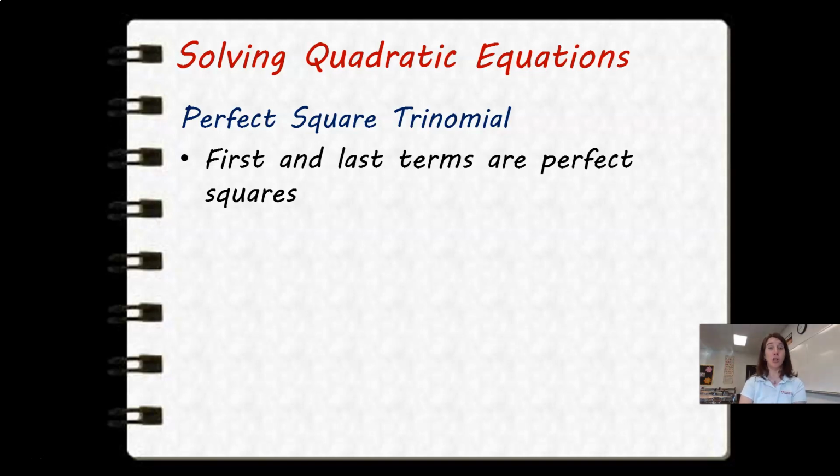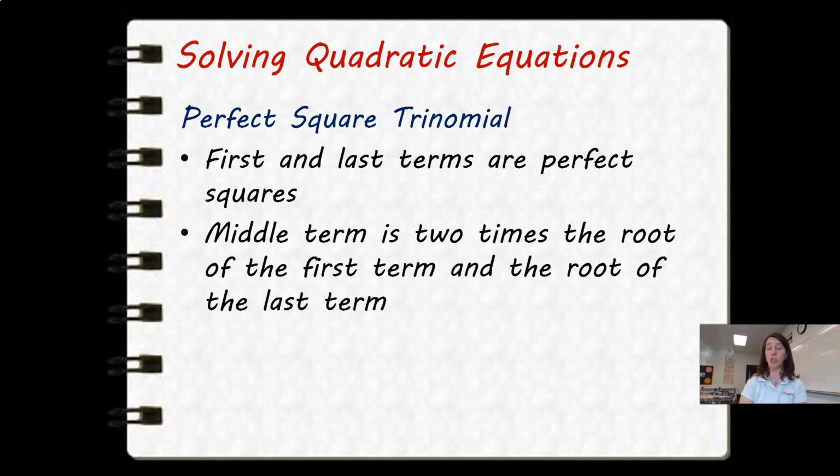Now, what about the middle term? Because there's 3 terms when I have a trinomial. The middle term is 2 times the root of the first times the root of the last. What am I referring to by the root of the first and the root of the last? It's what did I square to get to those pieces? And I have 2 examples that I'll show you here on the next slide, just about this perfect square trinomial before we try to tie it into our entire process that we've been working on here in lesson 78.